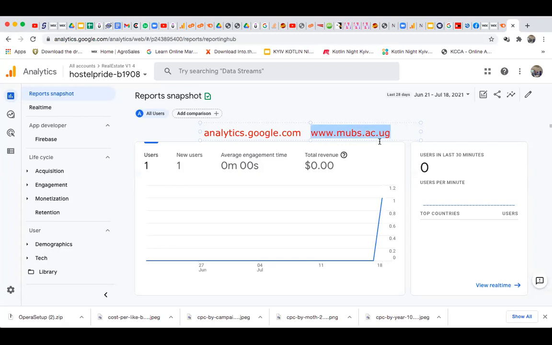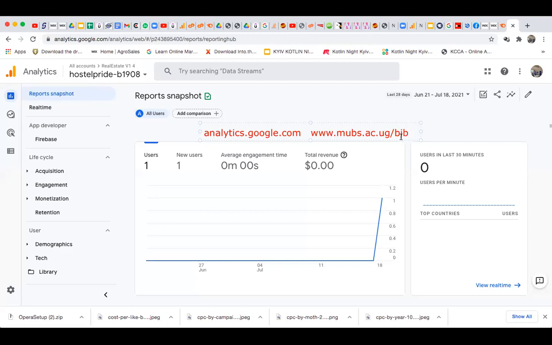Now, if BIB wants a website hosted on the mobs website, they can start a domain from this side and say bib.mobs.sc.ug. Or they can keep www and put slash bib. Those are two different ways of writing a subdomain. Hope I'm clear on that.